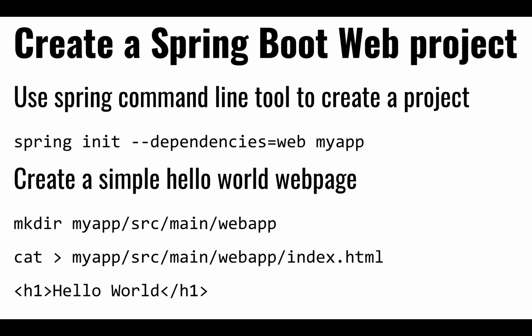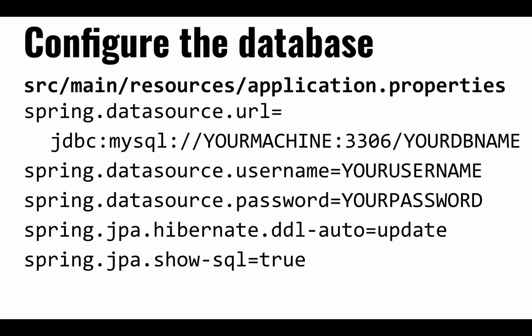We added JPA and configured it to point to a local database. You'll need to point it to your own database, whether it's running locally on your machine, your localhost, or if you're hosting this on Heroku or AWS, they will provide you with a URL to your database, and you'll use that here instead.